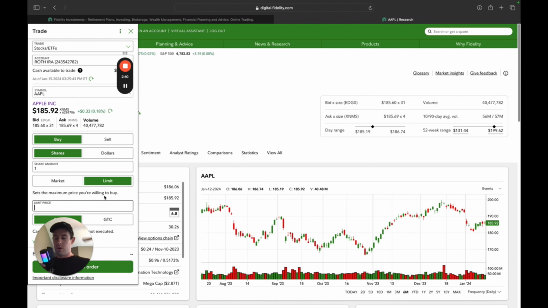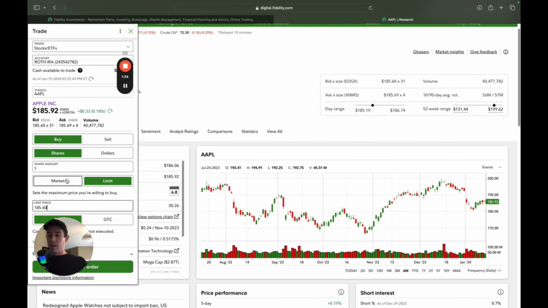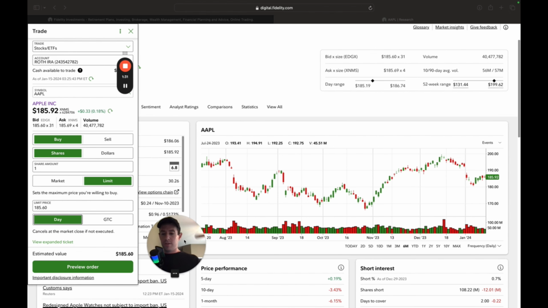Generally you want to watch the price, see where it is within a day, or if you have a certain price you want to buy. Say if you're waiting at 180, you could have had a limit price around 180, and I think it would have filled on the 5th. Say if you want to do it in the middle of the ask and the bid, you can do that, or you can just go to the bid. I like to do it on the lower end because you want to get it for the cheapest price. It's like buying something at the grocery store. You want it for the cheapest price. You don't want to pay more. That doesn't make sense.